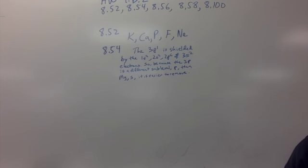This particular sublevel effect is due to the difference in energy or the difference in shielding of the 3p electron, which is the one being removed from aluminum, and the 3s electron, which is the one being removed from magnesium. So the graphs that I handed out about the penetration effect show that the 3s has more penetration closer to the nucleus than the 3p, which both lowers the energy of the 3s and makes it harder to remove, and shields the 3p and makes it easier to remove. And so the 3p electron has a lower ionization energy than the 3s, despite the increase in nuclear charge that you see going from magnesium to aluminum.